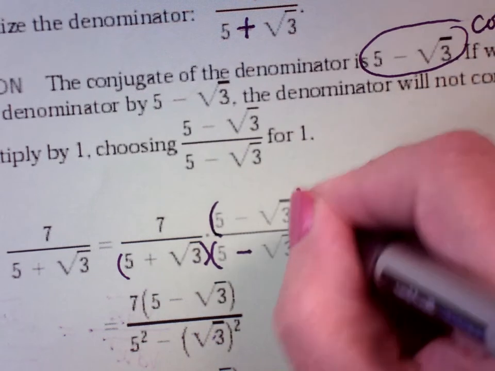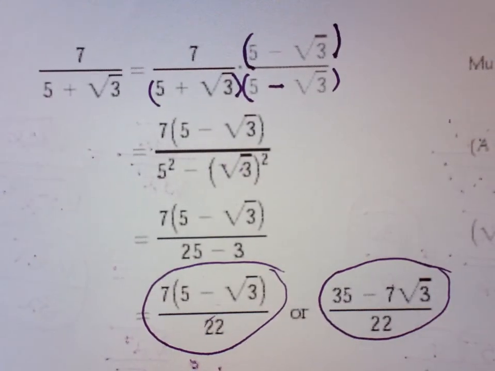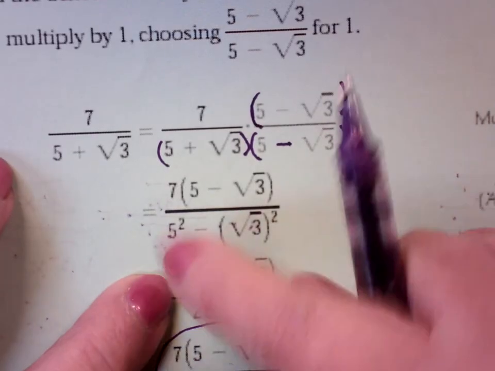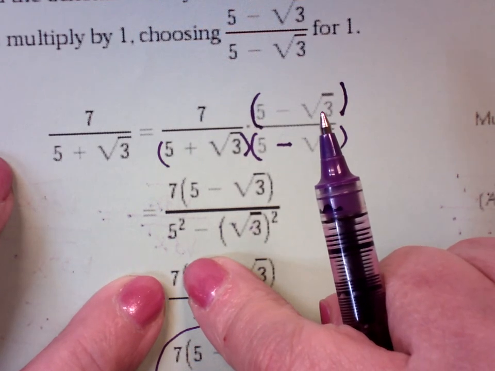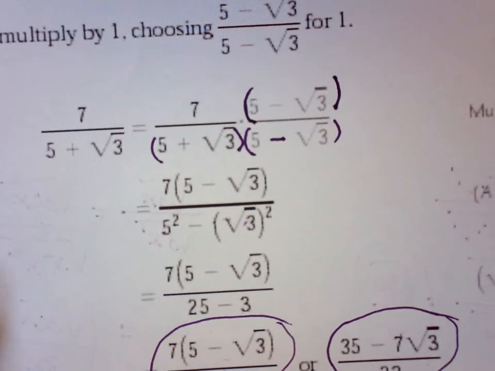7 times that set of parentheses in the numerator. You'll end up with 22 in a denominator, 7 times. This answer is fine. If you want to multiply the 7 through, that's fine too. Either answer will work out just fine. It depends upon what you're going to do with it. But I'd always keep this number right here out in front, as you're going to see lots of times it reduces out. It makes life nice. And then if I want to, I can multiply it through.